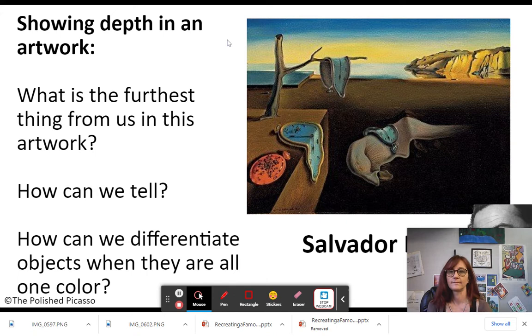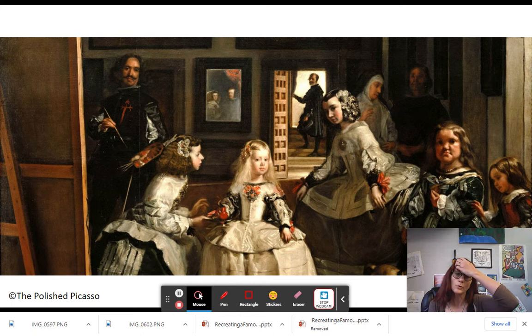This painting, what is closest to you? And the things that are closest to you, how can you tell they're closest? So these couple of girls and these two here are very close. And again, you see overlapping. So this girl is maybe slightly in front of that girl, her hand, because it overlaps a tiny bit. Also, this skirt seems to stick out a little further than that one.